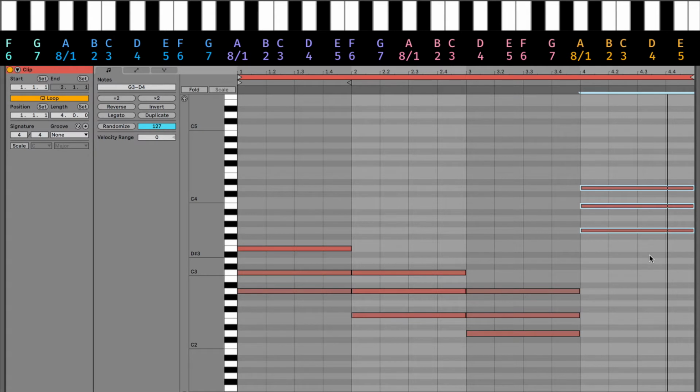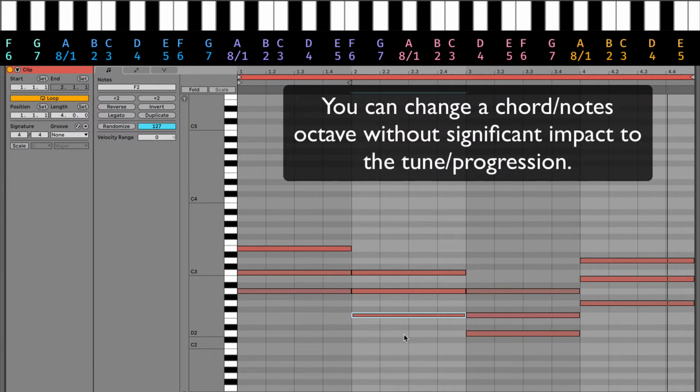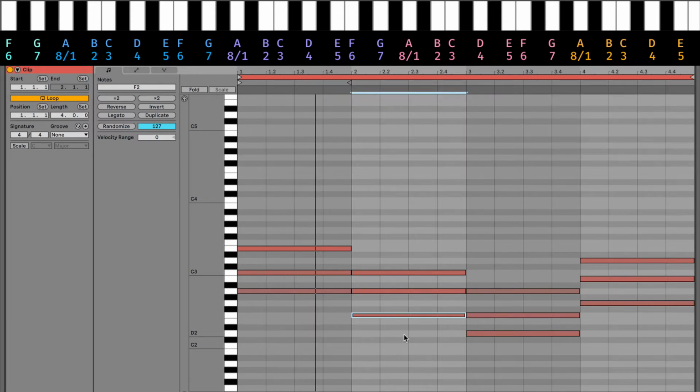We'll bring these down an octave. But maybe this is too low. The notes are getting a little muddy here. Well, this note is an F. Well, there's an F up here too. If this chord, right, that's our 6 chord. It starts with 6 in our scale.